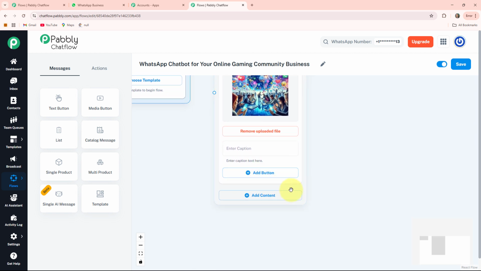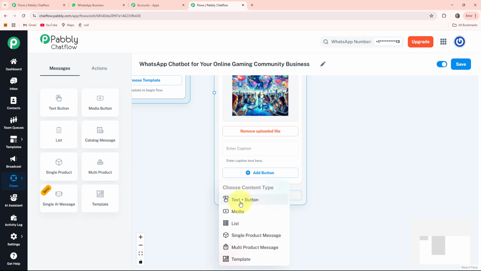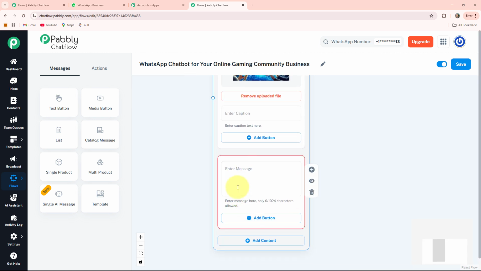Now I am writing one welcome message. For that I am clicking on this plus add content button. Choose content type as text plus button. It will provide me one enter message box where I can write my welcome message. You can also enter a caption in this enter caption box. Here I write it. At the end of this message you can see I'll ask my user how can we help you today.